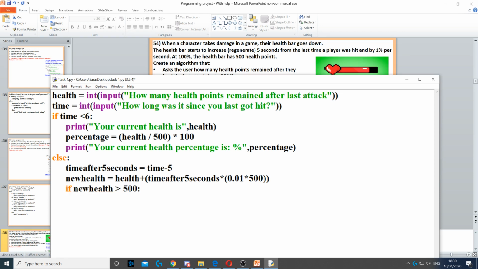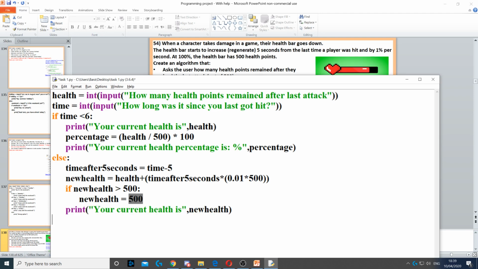So we just force the new health to 500. This is just a simple if statement. We don't need else because we don't have any other condition with it. We just need to set it to 500 if it was above 500, and that's all.